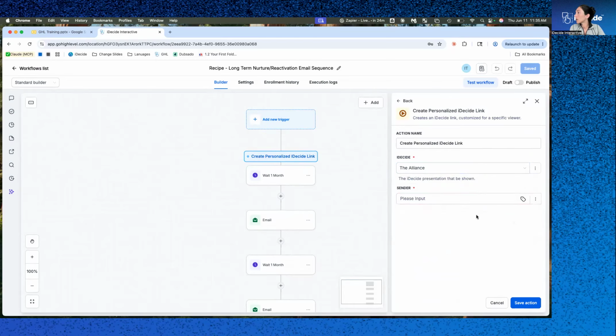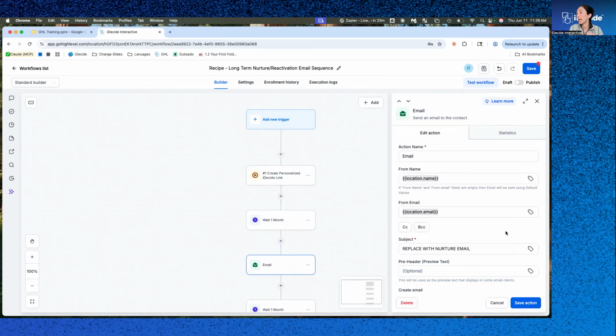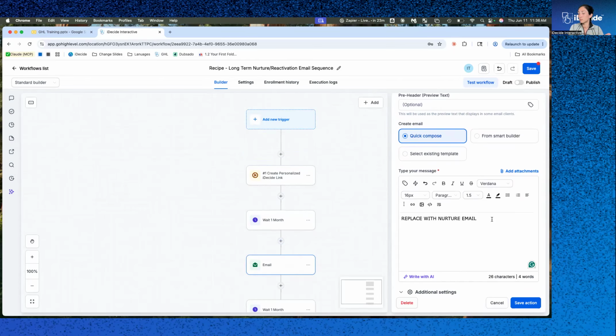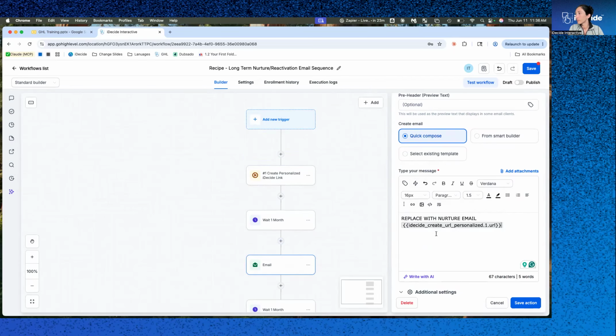Sender is going to be the user ID, save action. And then in this email that they already have set up, you're just going to have them add in the iDecide link. So you don't have to really redo all of your things. iDecide could really work into the process that you already have.